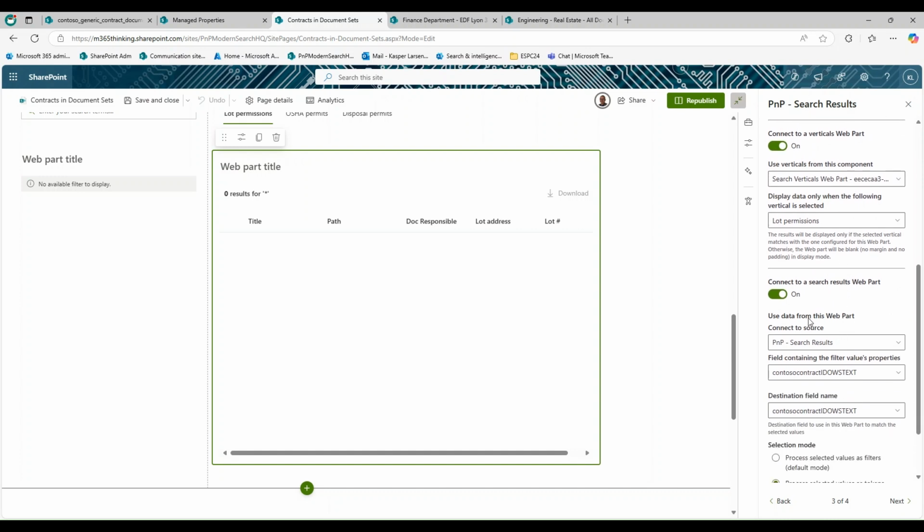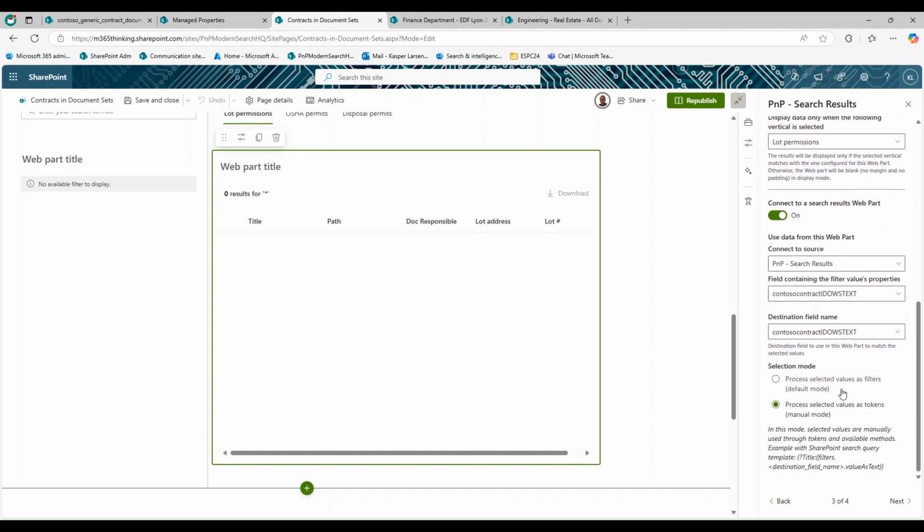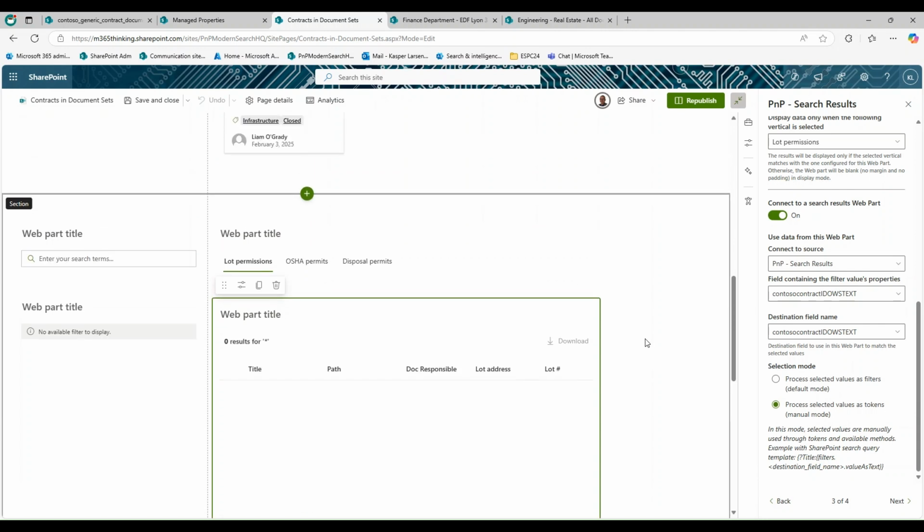And also I've connected this web part, of course, to the web part showing the document sets because I just want to see the content that is related to the selected document set. This is done by using the contract ID as a sort of key to identify those. And then I use it as a filter up here.